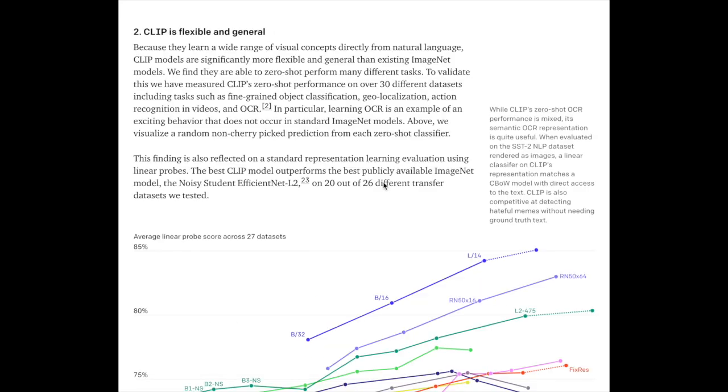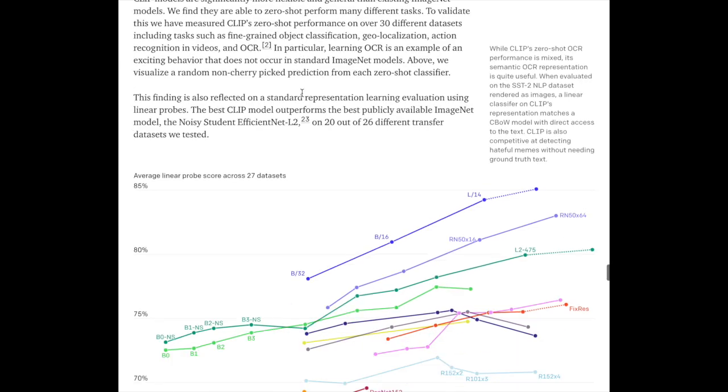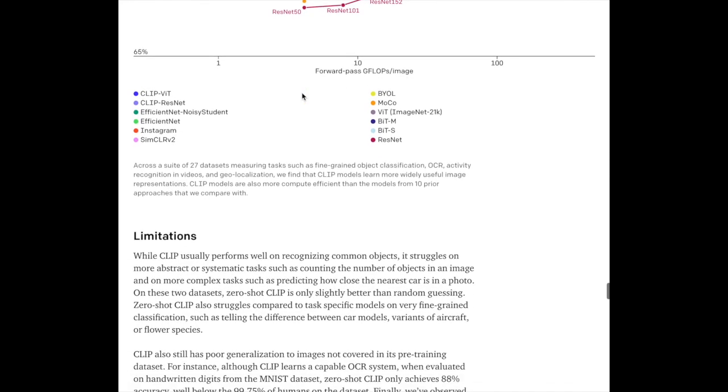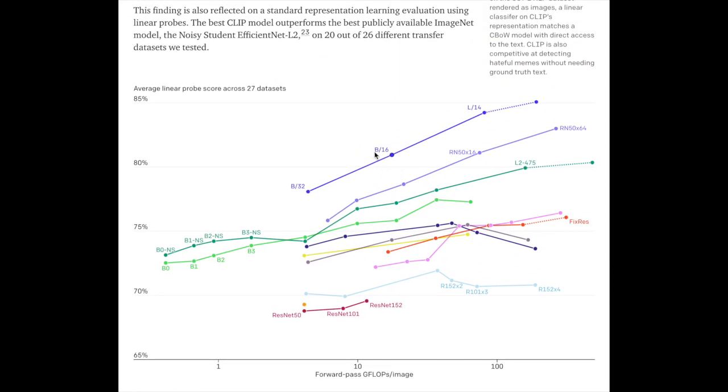The next takeaway is that CLIP is flexible and general. They talk about additionally testing CLIP on fine-grained object classification, geolocalization, action recognition in videos, and optical character recognition. Particularly, fine-grained object classification would be, there are some data sets, I think it's called Stanford Cars, where you're not just classifying broad categories like CIFAR-10, where CIFAR-10 is very different things like cat, dog, truck, airplane, frog, compared to a data set of cars where you're classifying the specific type of the car. So that's the difference in fine-grained object classification. And they're showing that CLIP is able to do this flexibly with this pattern exploiting framework, just pre-trained on the internet pairs of text and images.